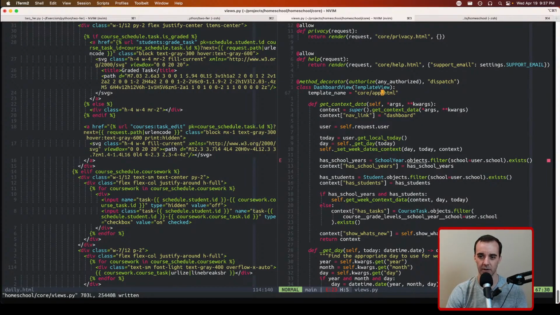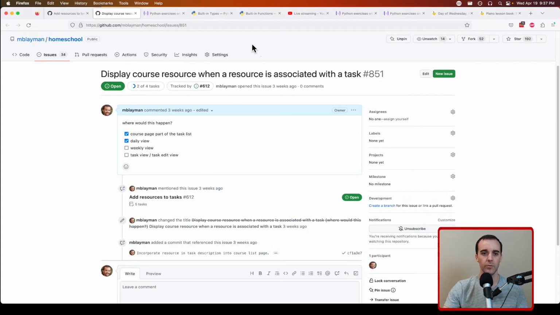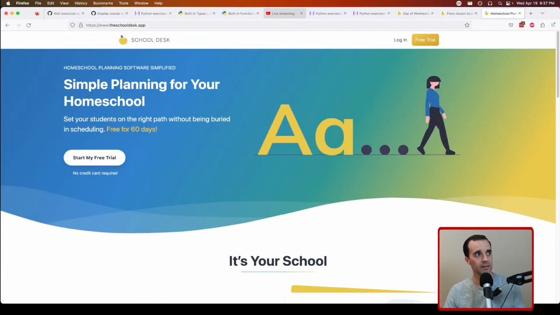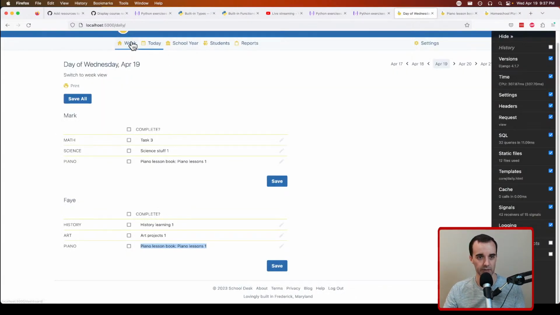Once upon a time, I was going to call it the app view, but then my domain, the domain for this project, is the schooldesk.app. So I was going to have the top where people would land be /app, but with a .app domain, that didn't make any sense. So I think I ended up calling it dashboard.